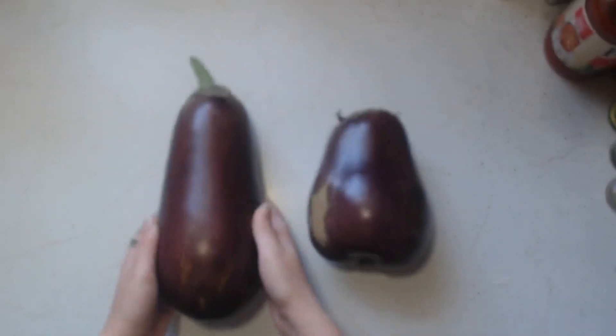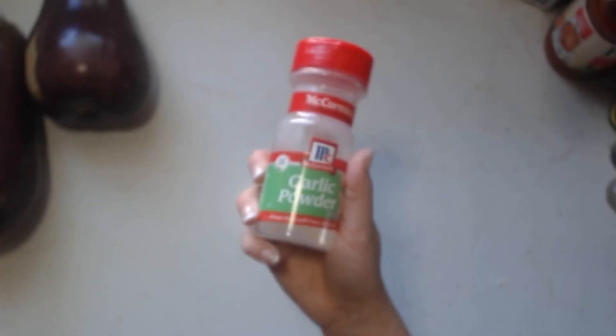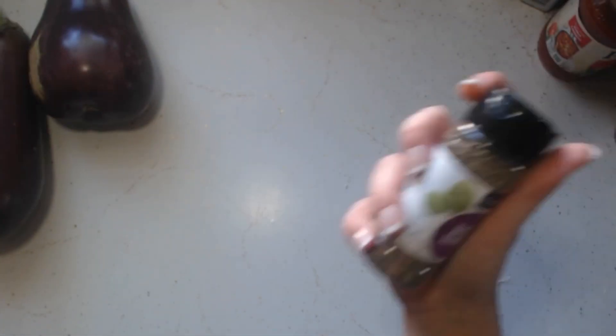Let's go ahead and get started with the other ingredients that you need. Of course you will need two eggplants, but as I said you probably just need one. Some salt, one cup all-purpose flour, one teaspoon salt, one teaspoon pepper, two teaspoons garlic powder, a pinch of cayenne, three eggs, two tablespoons milk, two cups panko — though I only had about one cup panko and made do. One teaspoon oregano, one teaspoon basil, half a teaspoon thyme, and peanut oil.